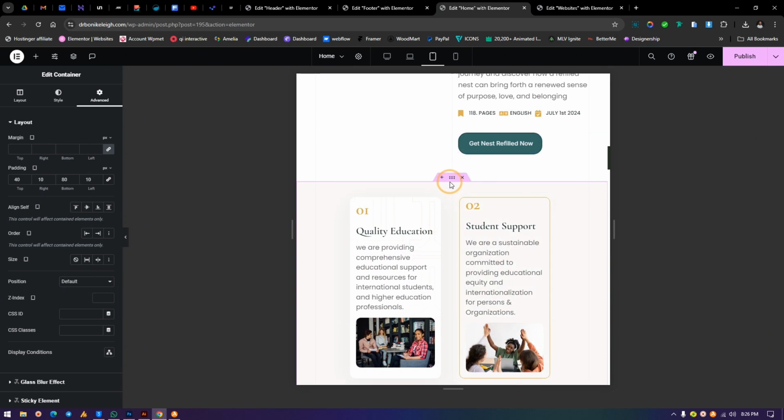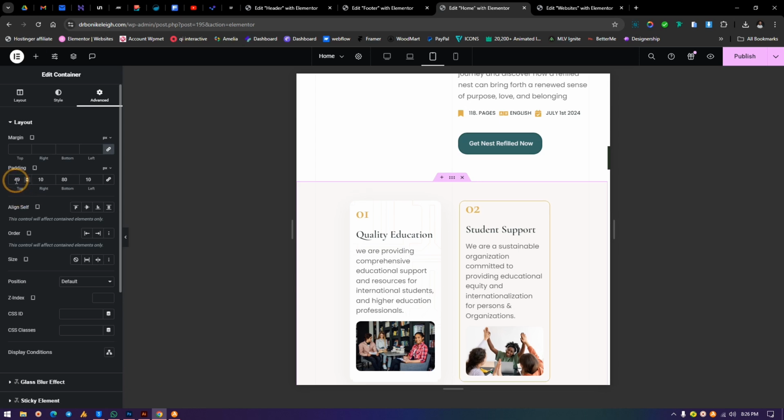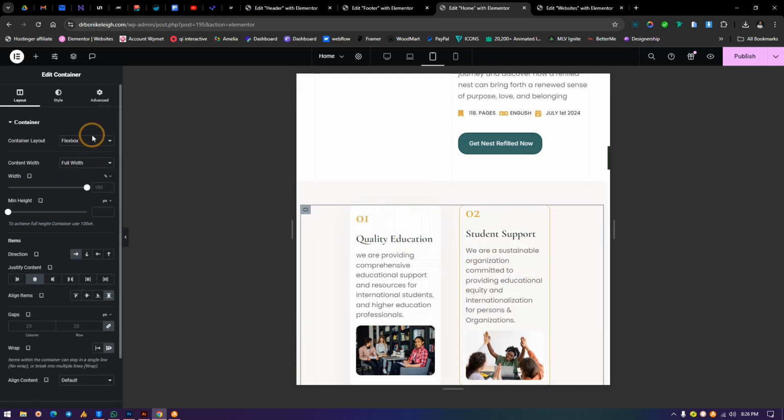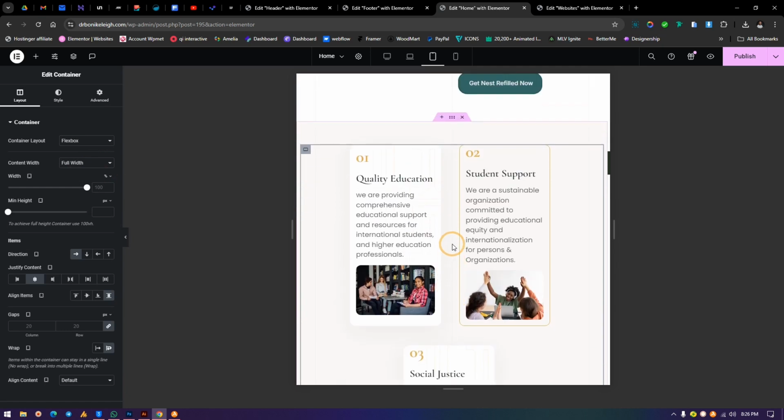But since it's not 4, let's force it in. So we go to this area. At the top side, we give it a size of 60 as usual. And the bottom side, we give it a size of 70. And then in this container guiding, all of these ones, it's in flex box.